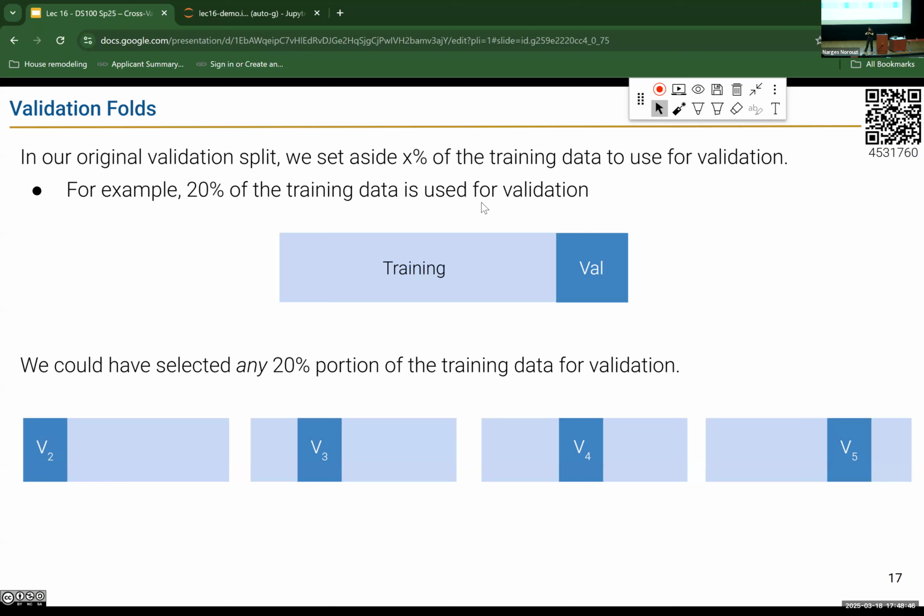There might be a question from the audience that you might ask me: Nargis, what if this data is sorted? So you're always picking the lowest set of values as your chunk 1 and then the second lowest set of values for chunk 2. Isn't it going to be confusing for the model to pick a set of values for validation and the rest for training? So it's going to be hard to manage that kind of bias.